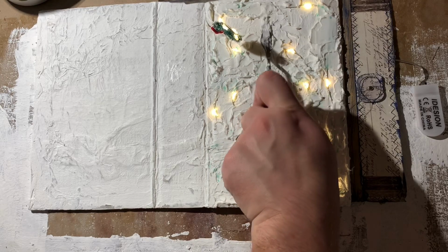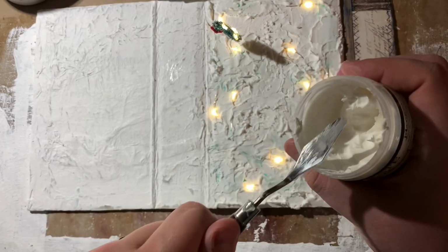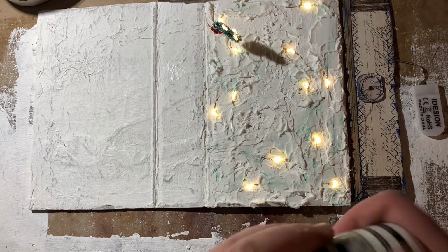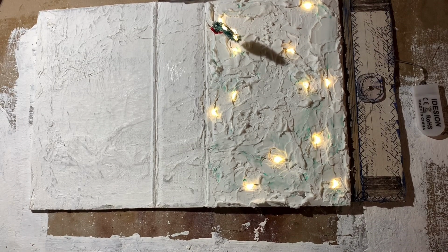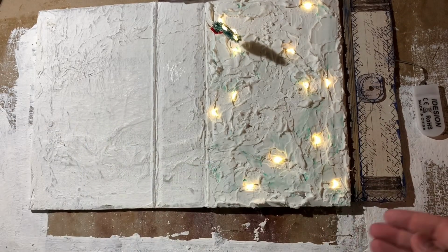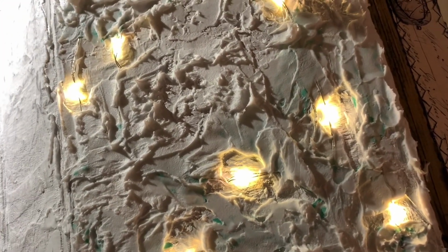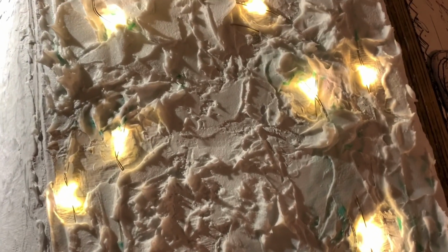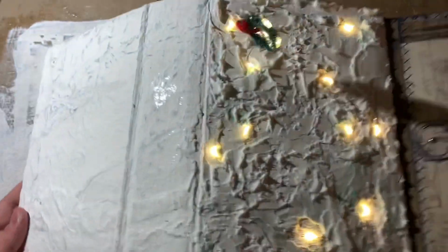All right, fantastic. So, I'm going to close this up. Actually, that's why I brought these tags here, so that I could just put some texture paste on them. All right. And then here is what we've got so far. So yeah, I will see you guys when this is done drying.